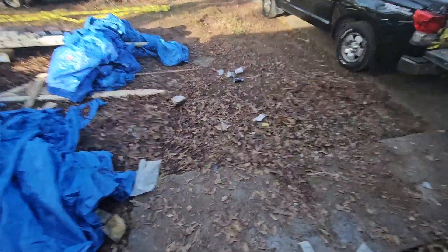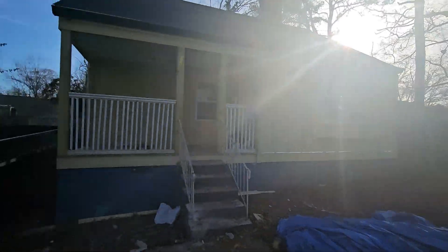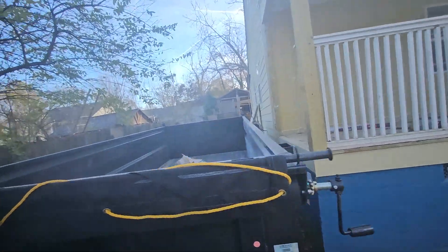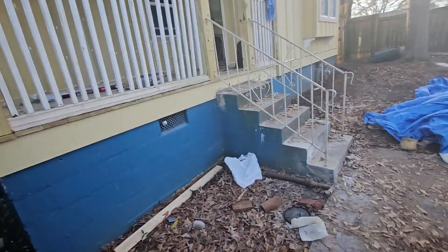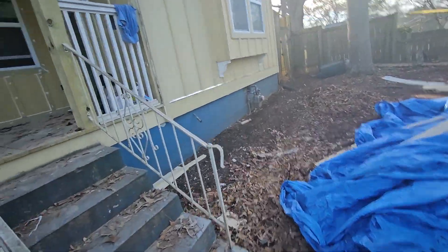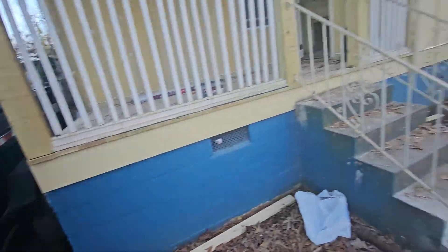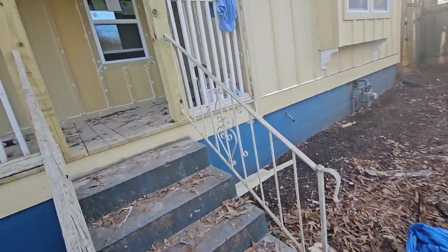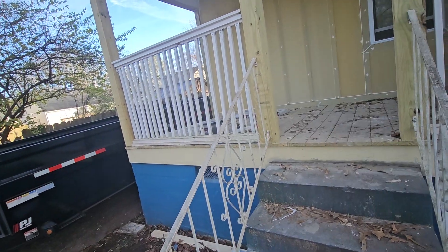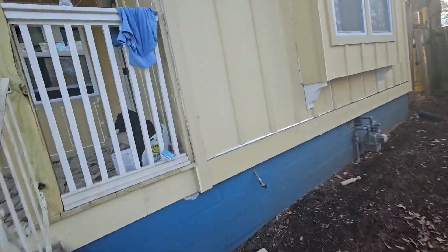I just want to give y'all an update and show you what's going on. It's starting to warm up, so we're going to hit the outside and paint before the weekend. On the inside, we're dumping everything out and making sure all the electrical and plumbing are good. We're also moving the HVAC from under the floor in the crawlspace up to the attic area, with all the vents coming down from the ceiling. That frees up your space when installing furniture — no more low vents blocking corners. We're basically modernizing this house 100%, completely taking it apart.